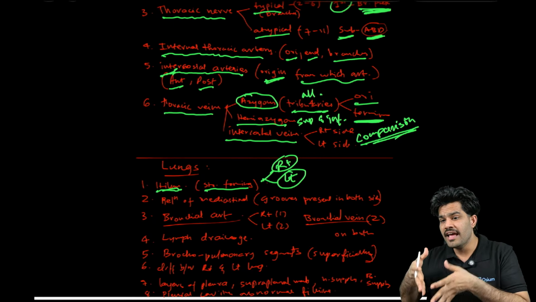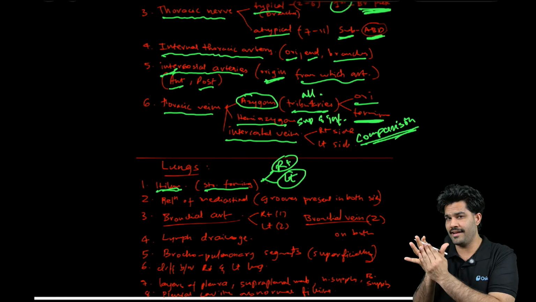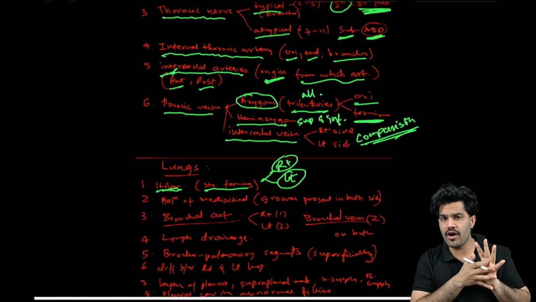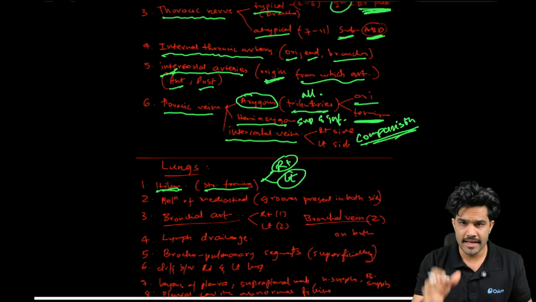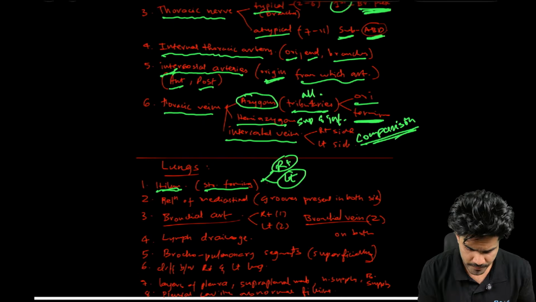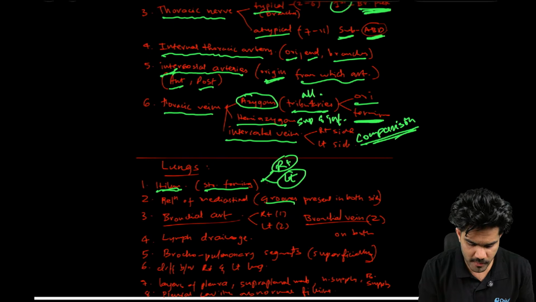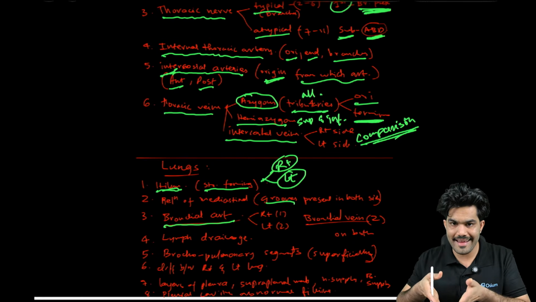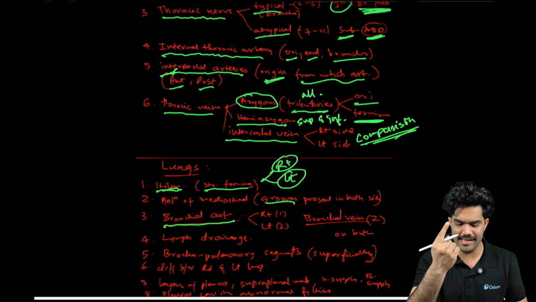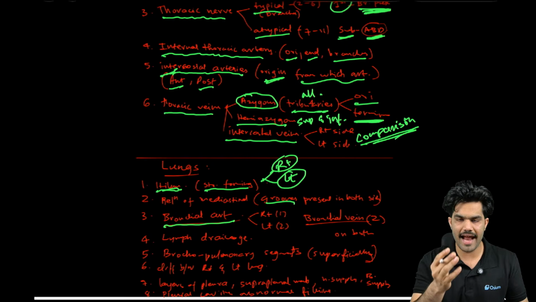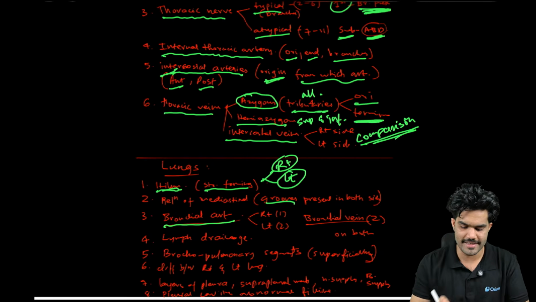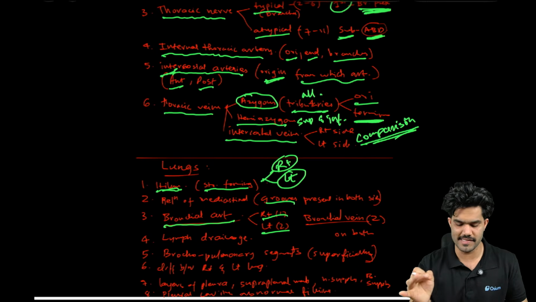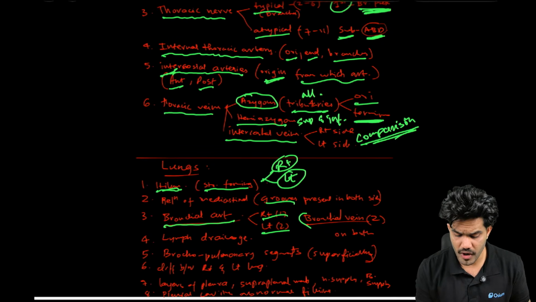For example, arch of azygos is present in the right lung, arch of aorta is present in the left lung. So that differentiation you should know. Okay, grooves. After that, important topic will be bronchial arteries. As I told you, on the right we have only a single bronchial artery, and on the left we have 2 bronchial arteries, and you have to know about the origins of these arteries. Everything you have to know.